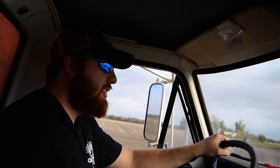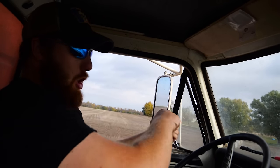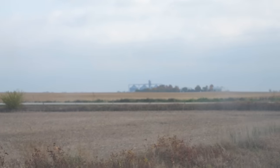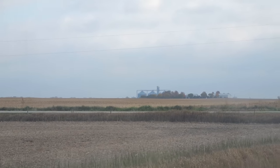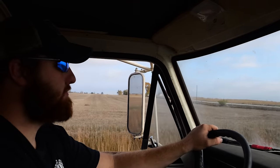We were working on it, but then the elevator texted me and said, hey, the DOT is coming down the highway towards town. And I said, nope. Getting out of here. They're moved on the horizon. The elevator. I've been wide open for like 3 minutes. We're just now hitting 25.